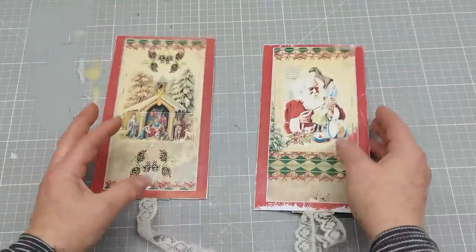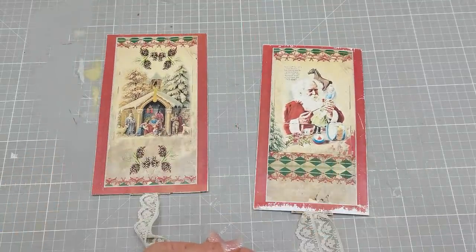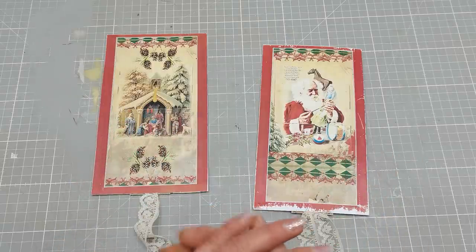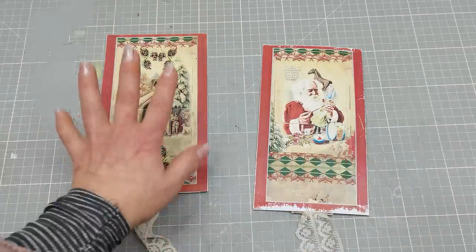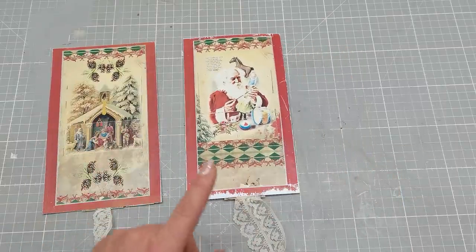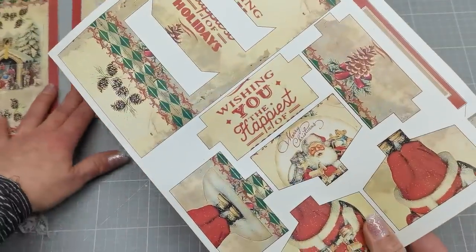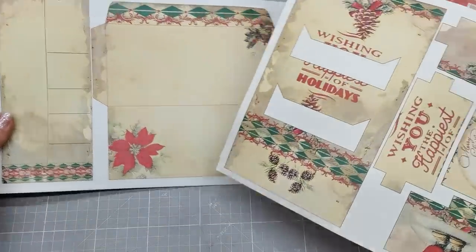I made three designs. They will be on my Etsy for sale, and I'm also offering personalized cards. If you would like to create something like this with a photo, just contact me through the Etsy and we can sort it out. It will cost the same price as each of these cards. It took me quite longer than I thought, but I hope it will be very understandable to follow and that you will have fun creating these cards.